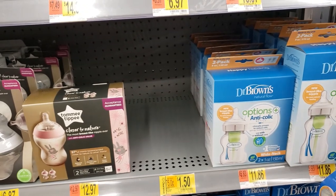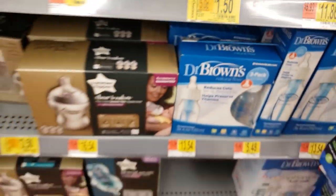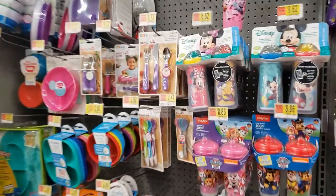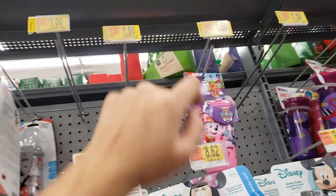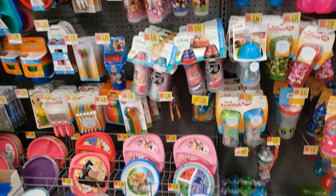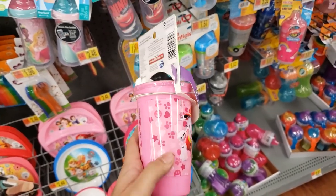I found what I think is Tommy Tippi — it was $12.97 with about two bottles, and it went for $1.50. I'll show you in case it's in your store. They also had the mini Mickey cups and regular Mickey cups — they went from $4.98 to $1 and $6.12 to $1.50. Keep a look out and scan stuff — you never know what you might find. I found a pink Playtex one — the blue was $0.75, but this pink one is only $0.10.